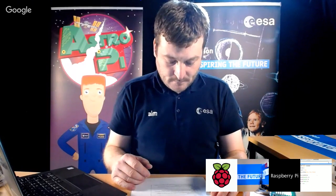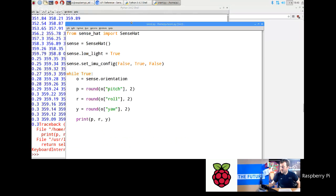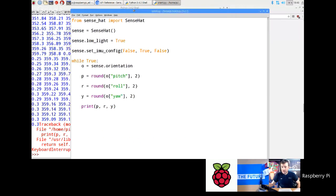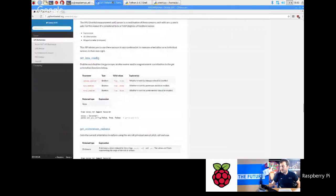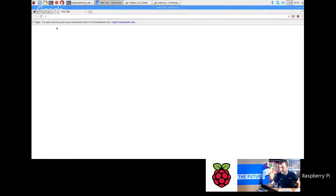We also had some questions about you talking about CSV files and recording the data. Somebody's kindly put a link to one of the resources to do with AstroPi. Are there any particular ones that you would recommend that might be useful here? Yeah, if you want to look at the kind of measurements that you're going to see on the ISS, then the flight data analysis one is really good.